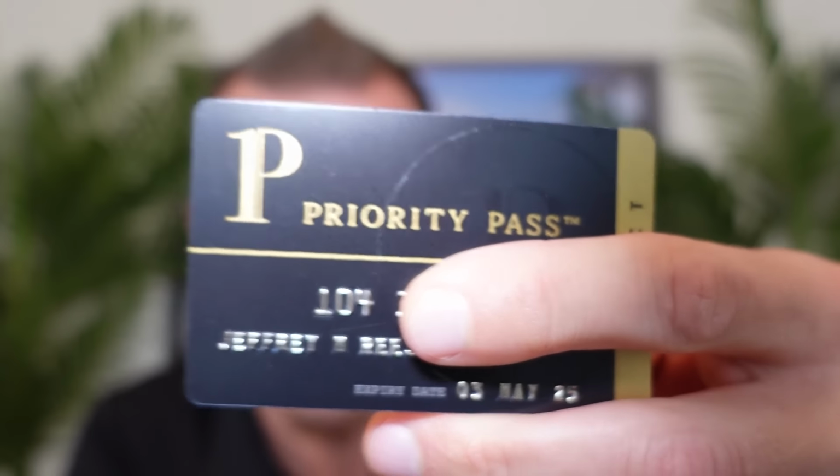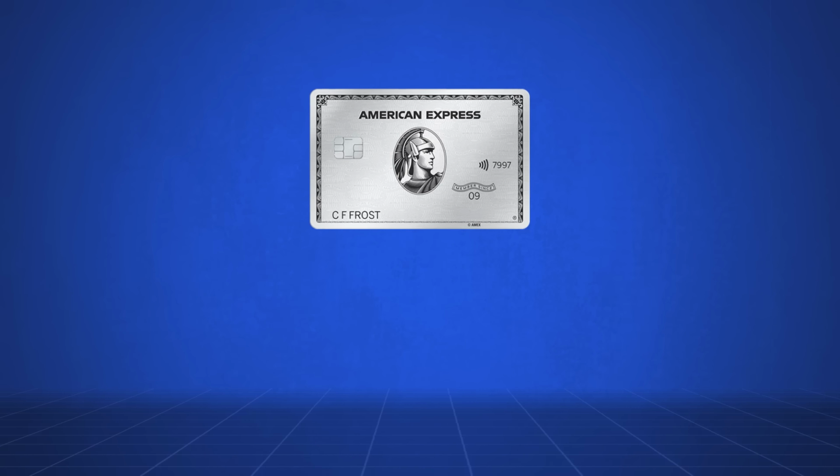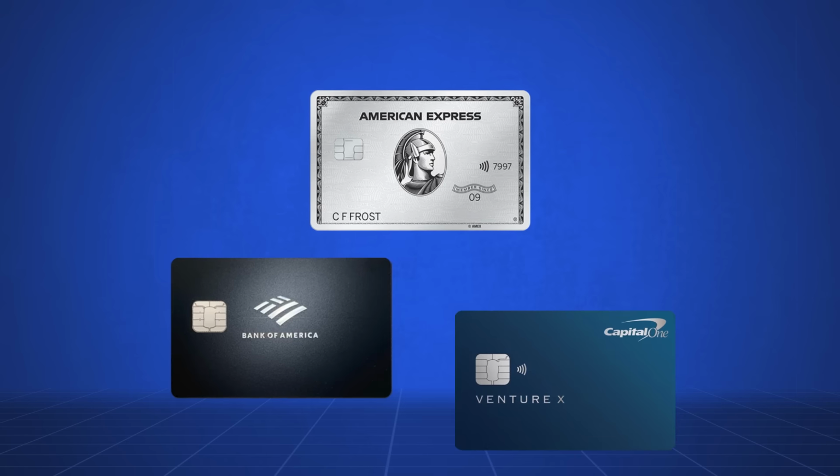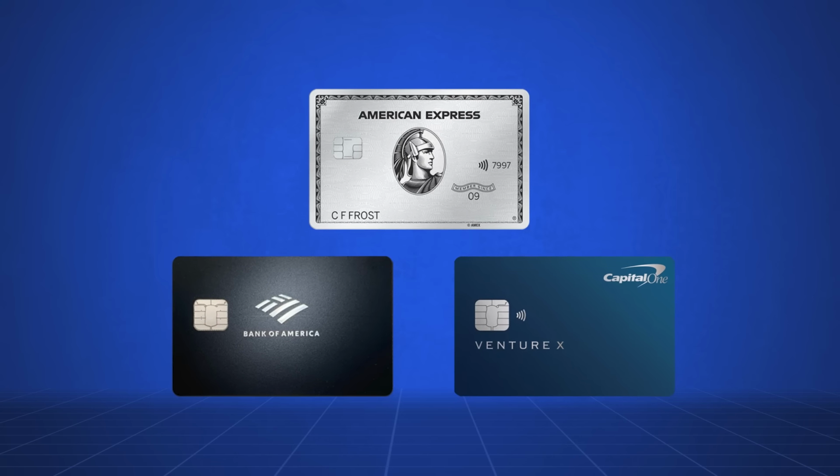It's about time we talked about Priority Pass, because I don't know about you all, but this can become a very confusing topic. That's because your level of access can vary dramatically based on if you got your membership through an American Express card, or Bank of America, or Capital One, or any of the other issuers out there. That's why I'm going to show you my #1 trick, or hack if you prefer that word, to figure out exactly which lounges in the Priority Pass network that you can get into.